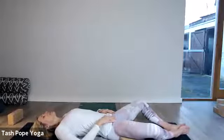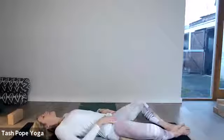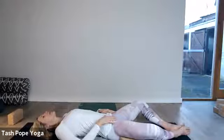Keep the soles of the feet pressed towards each other, toes slightly retracting. But notice your hip flexors, probably where your hands are placed. Feel for softness, openness, and space right there.